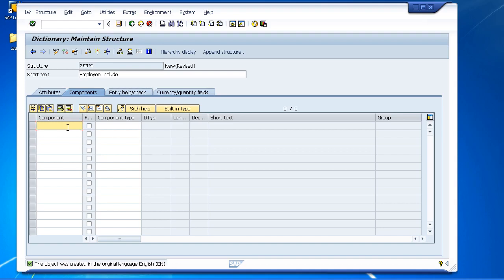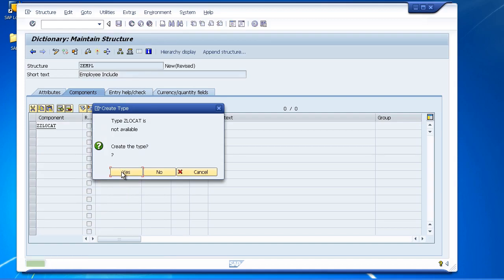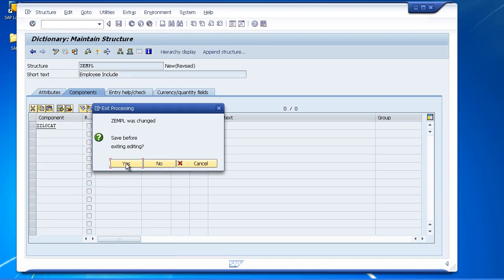And then we'll create individual fields. Let's just create one field. Let's call this location. Oh, I forgot, remember customer namespace, and we'll use ZZ to indicate it's not part of our original table. And we'll use zlocat for the component, and we'll use the forward navigation to create the data element.